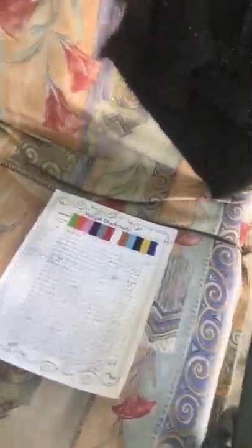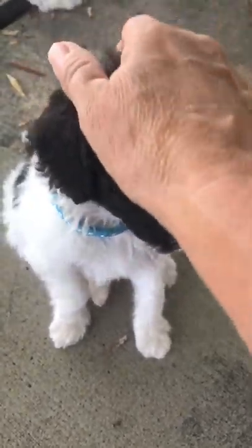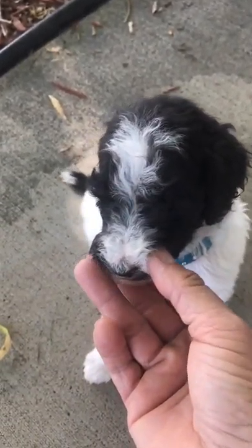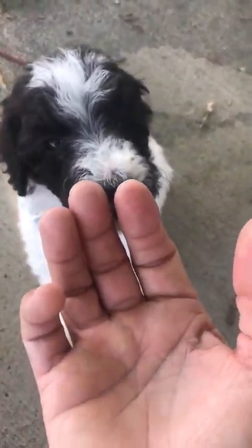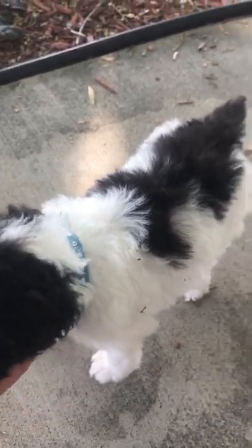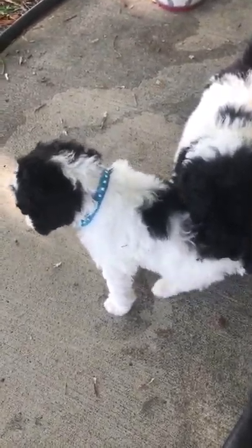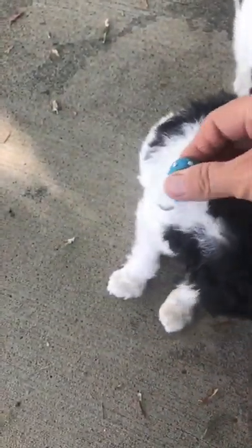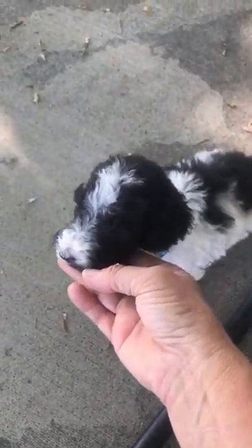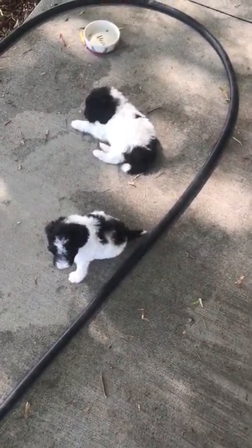Next is little blue Ocean. He's the runt of the litter — he almost didn't make it. He had a really rough beginning and we've gotten him nursed back to health. He's a sweet little boy. Blue Ocean has an amazing color and he's going to be a gorgeous dog; he's just going to be small. The two smallies tend to stay together because they don't hurt each other when they play. Ocean is available to an approved home at a discounted price since he cannot show and cannot breed.